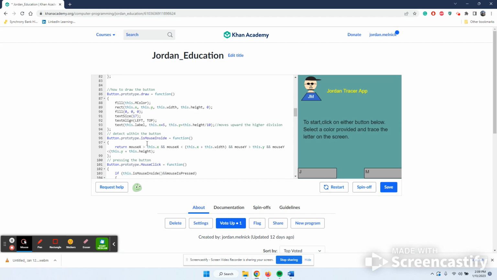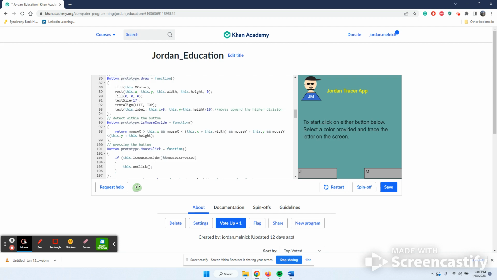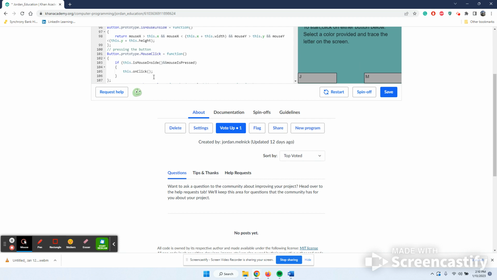And then mouseInside, I'm giving the parameters of what it means to be inside the button, as I click on it, so it won't be off screen. I click on it, and it will transition to the next scene. That's why I have also put mouseClicked as well. And then it also means if the mouse is inside and the mouse is pressed, then I'm saying this is onClick, which just means it is clicked if you are inside and you pressed.